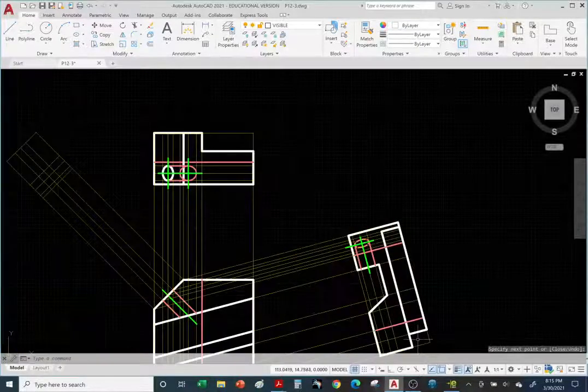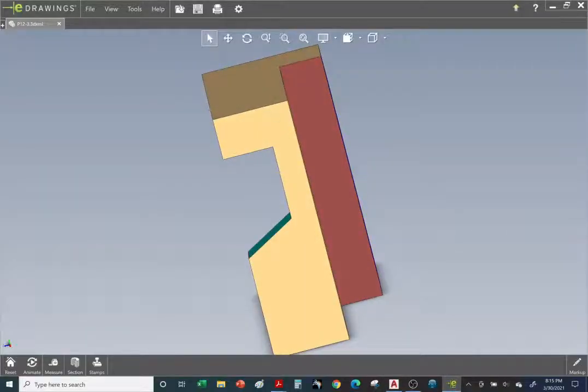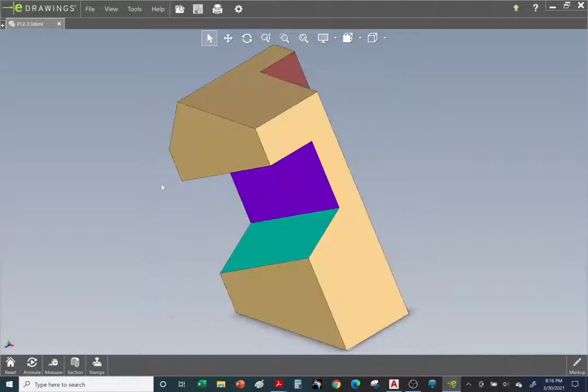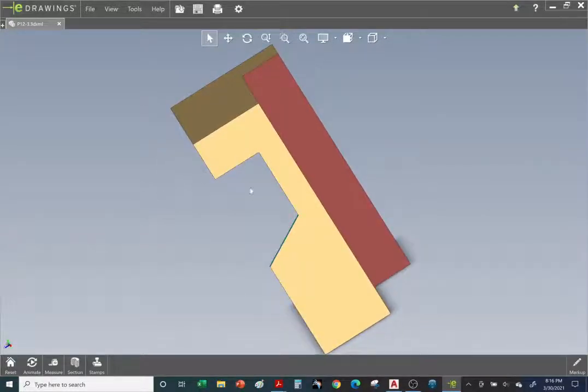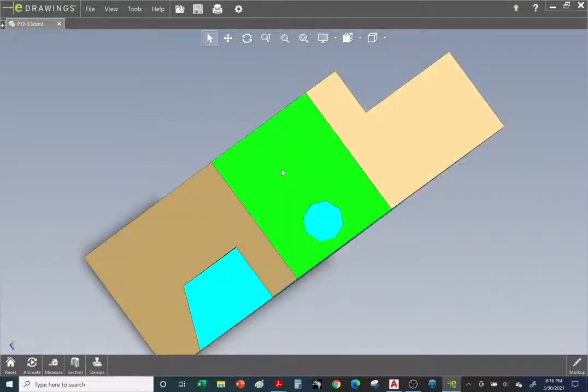Okay, so now it looks like our 3D model, our auxiliary view. There it is, right? Looks like we have everything except the dimensions. Okay, looks like we are good to continue. And again, the whole purpose of this is to look down the slot, and we'll come back and dimension the slot. All right, so let's go to front view. All right, so now we need an auxiliary view looking down the hole. So the whole purpose of this auxiliary view is to locate the hole with respect to the edges.